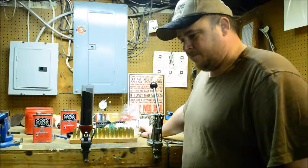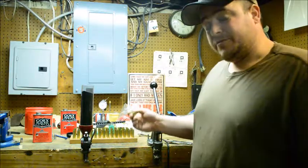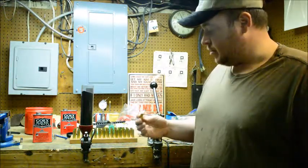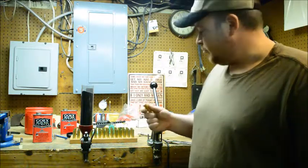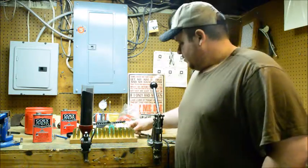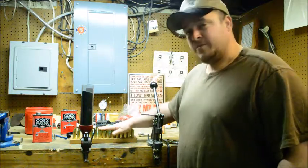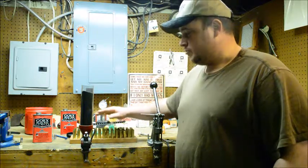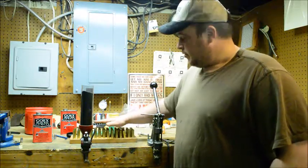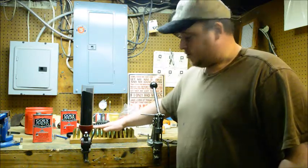Okay, so what we've done here, we've primed the cases first of all, and you don't have to have them fire formed. I mean, you can take that expander and run some fresh brass that way. But I've neck sized all of these, I've primed them, and I've expanded them. So the next step is I'm going to go through and charge each one of them with 35 grains of GOEX 3F. I'm going to do some of them and then I'll come back to you.